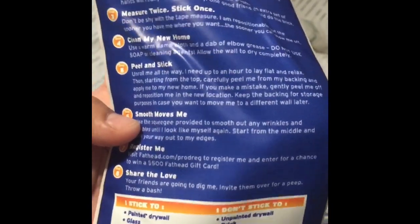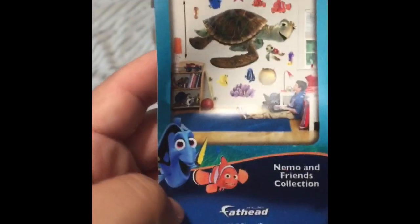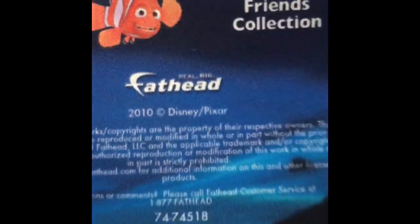So yeah. And this is the whole package. This is what all came with it right here. This is the person that made it, where I ordered it from. You see? And this is where it came in, right here.